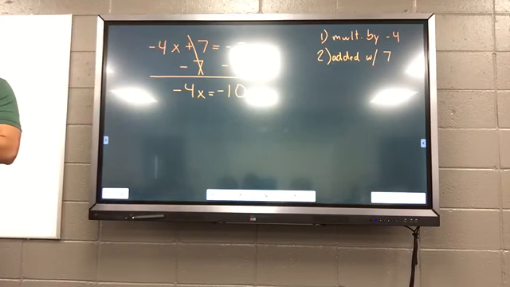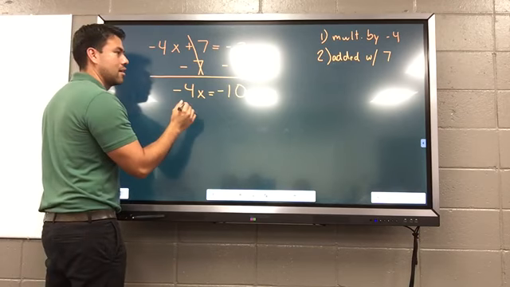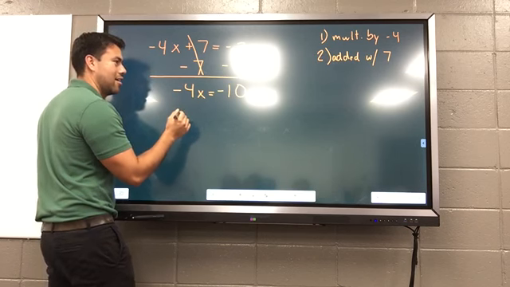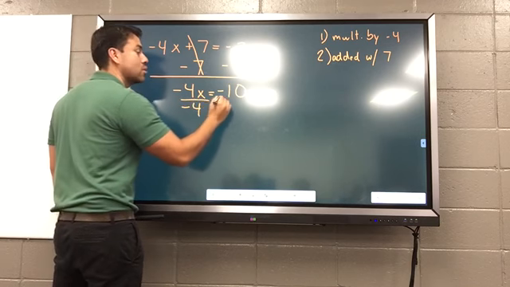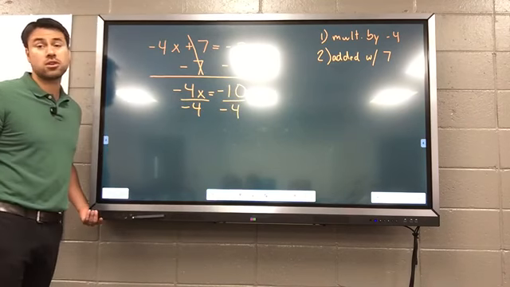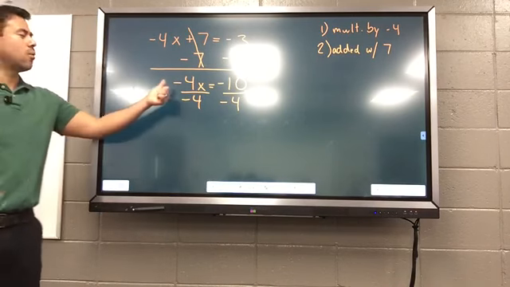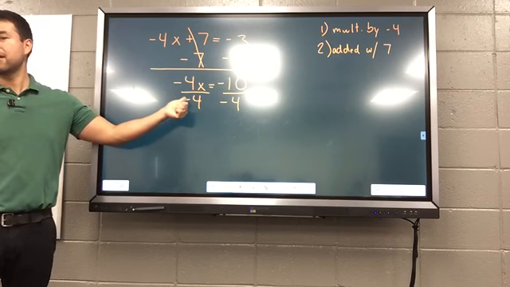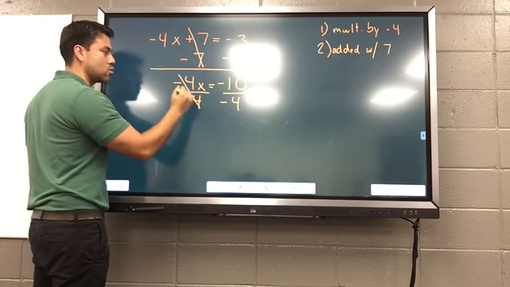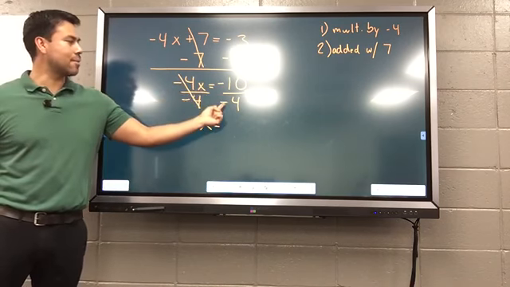How do I undo the multiplication by negative 4, Sam? You have to divide by negative 4. Divide what by negative 4? Negative 4 and negative 7. Which you could say is divide both sides by negative 4. This is a fraction bar. What's a fraction bar also known as? Division bar. What's a negative divided by negative? Positive. So what's negative 4 divided by negative 4? Positive 1. What's 1 times x? Oh, nice. That's what I wanted. And what's a negative divided by negative again?